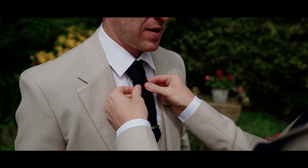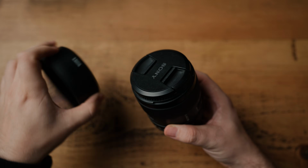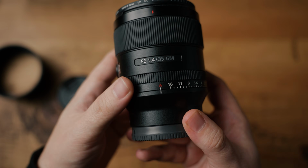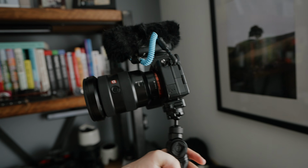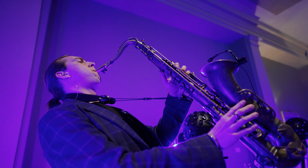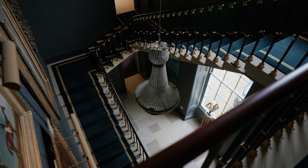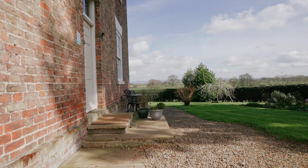When it comes to prime lenses, which is my chosen option, I don't have anything wider than a 35mm. I also seem to be making more videos outside of these four walls, and my 16-35 isn't what I'd call the most compact lens in the world, and it's pretty pointless taking it out when I'm using it at 16mm 99% of the time. Enter the Sony FE 20mm f1.8. Certainly a lens that I didn't expect to even keep, let alone love. To say a lens has changed my life is a pretty big statement, but I'm gonna make that claim.